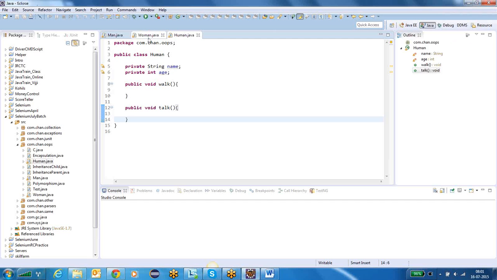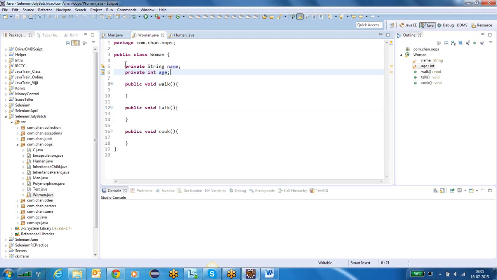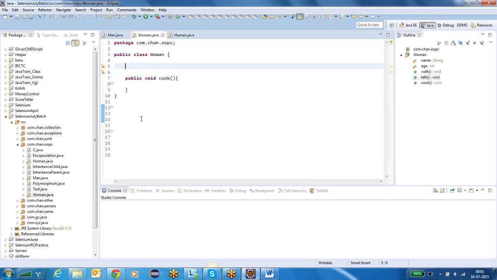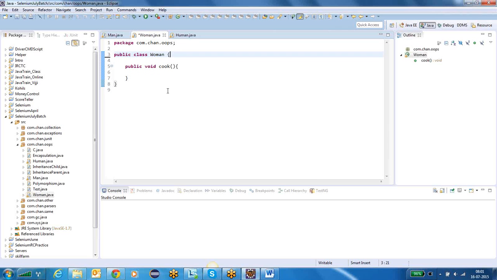So that's why you should not keep it in the woman class. You can simply say like this. You can remove entire implementation here. If you wanna get all the methods and variables, you can simply say extends human. So extends is a keyword. We will use it for achieving inheritance. If you use extends keyword, then woman will become subclass of human. Now human is the parent class, woman is the subclass.